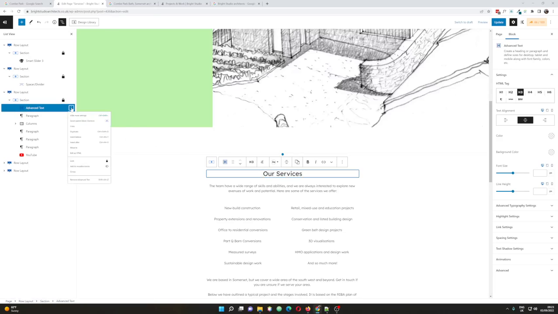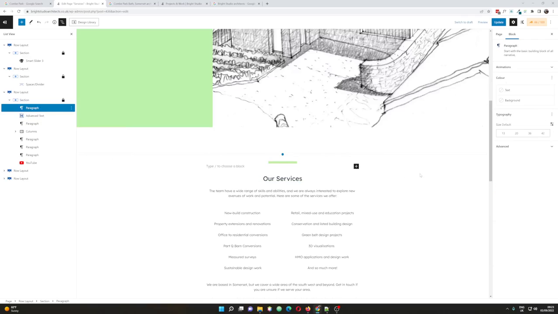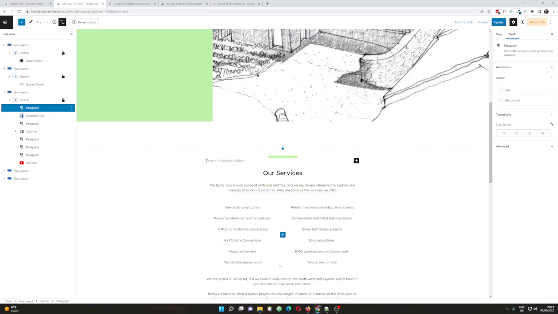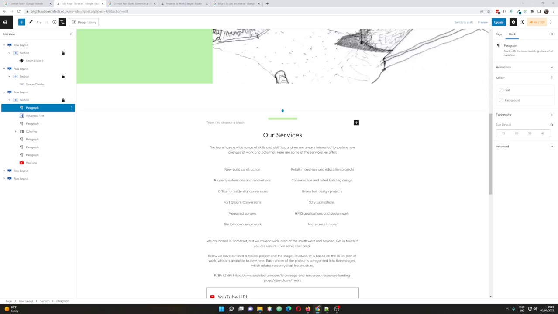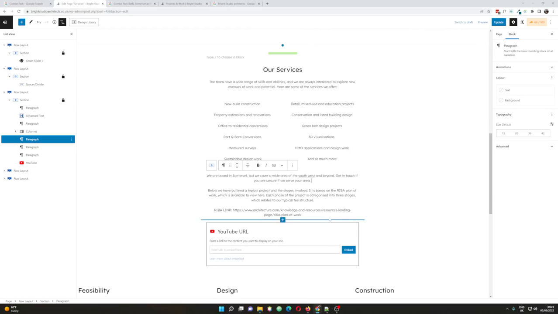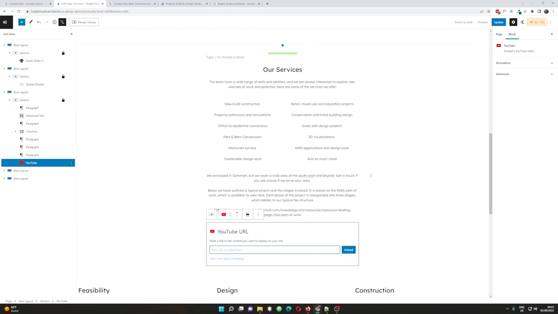By clicking these three buttons here, I can insert before, and then I can put something there. So it's quite good not only for navigating around the page, but for inserting things when it's a little bit confusing which block I'm in.